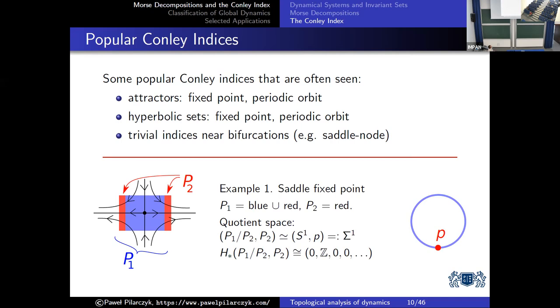If we have a set of fixed points, just like in the picture before, then let's see what the Conley index looks like. We take the quotient space of this large set P1 by the other part of the pair, P2, so it corresponds to topologically squeezing the exit set to a single point. We take a homotopy equivalent space, which will be just the circle with this specific point that originates from the exit set. And the relative homology means that we don't count this connected component to which the point P belongs. So the homology is zero in terms of counting connected components, Z at the first position, which corresponds to this loop, and then zeros elsewhere. And this kind of quotient space is called sigma one. This is the very prominent topological space that corresponds to a hyperbolic fixed point with one directional instability. And in higher dimensions, if the dimension of the unstable manifold is one, the picture looks precisely the same.